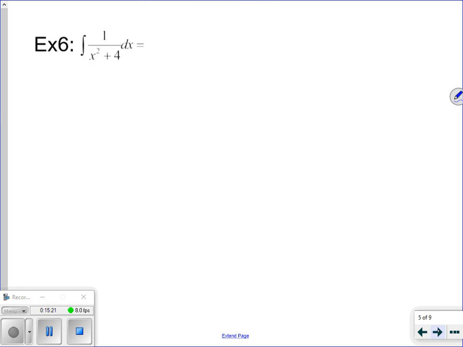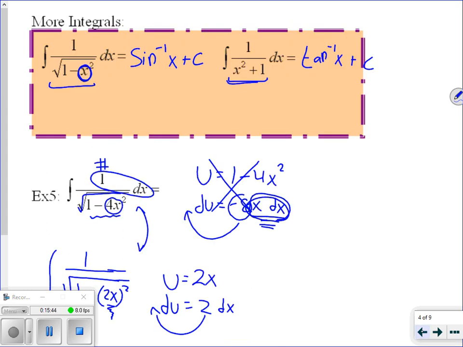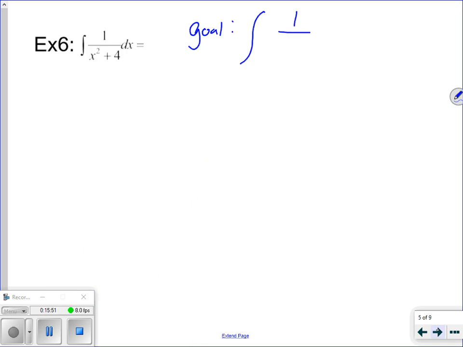One over x squared plus 4. Okay. Here's the thing. This looks very... you can't let u be x squared plus 4. We're going to run into the same issue as the last problem. But the goal is to write it something like this. Because this looks very similar to, go backwards, it looks very similar to the integral that gives you tan inverse, 1 over x squared plus 1. It's a little different. Okay?